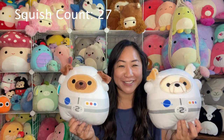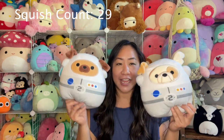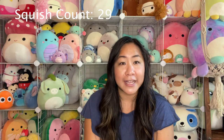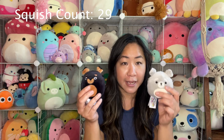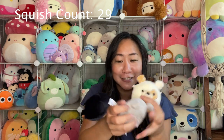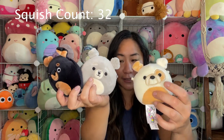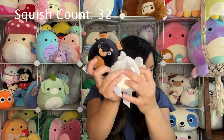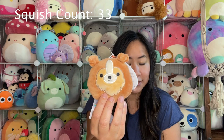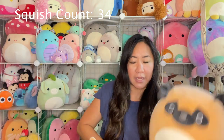Next one up are my space doggos. This is Daryl the space astronaut and this is Brock the space astronaut. They are eight inches and I got both of them at owlandgoose.com. Next one up are my doggo collection — they're all dog toys that are dogs. This is Mateo, Sean, and Brock. These are all the little doggos, and I have a clip that's Andre's — he's the Kelty. And then of course I have Prince the pug in the eight inch.